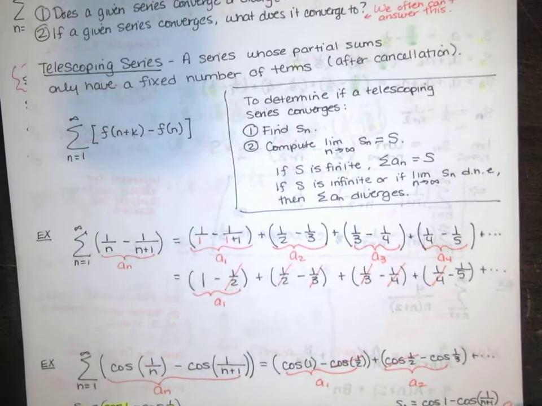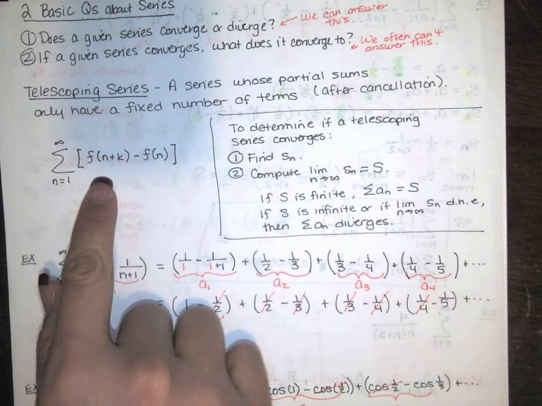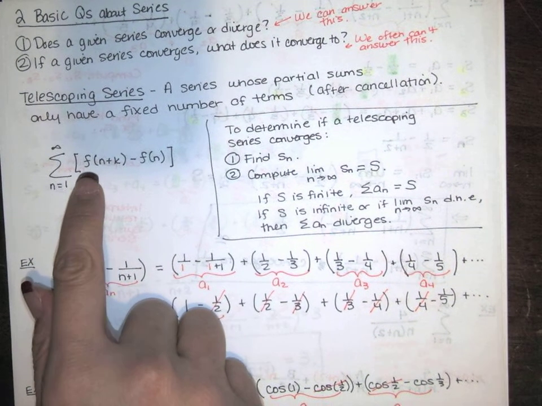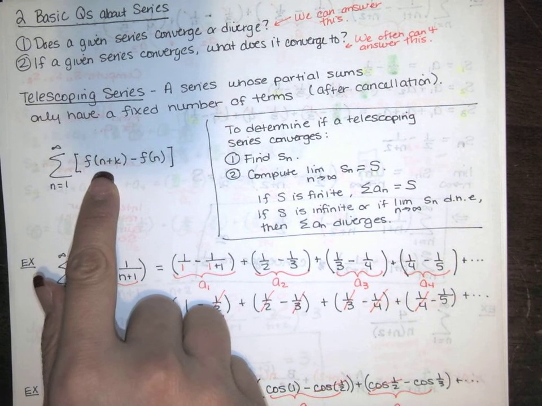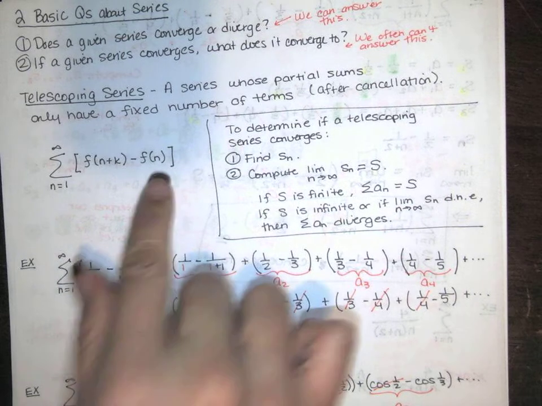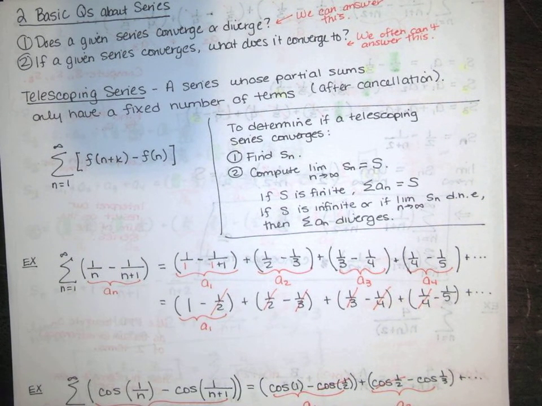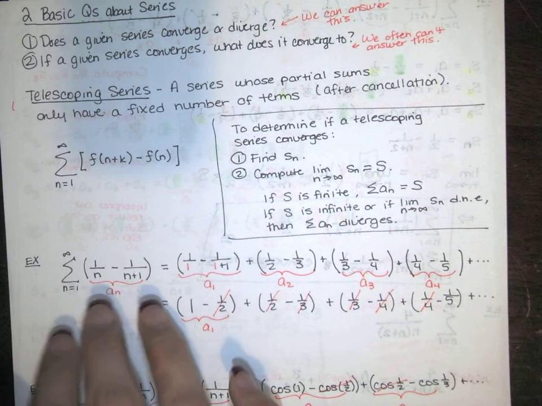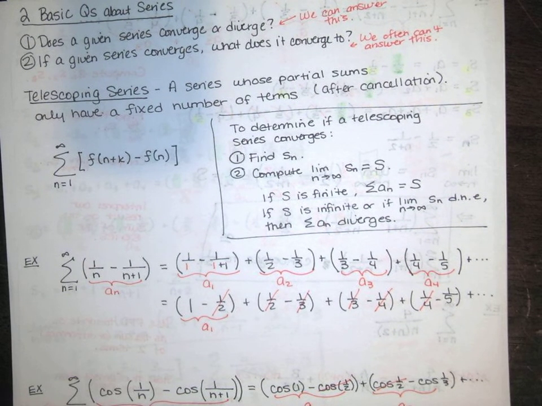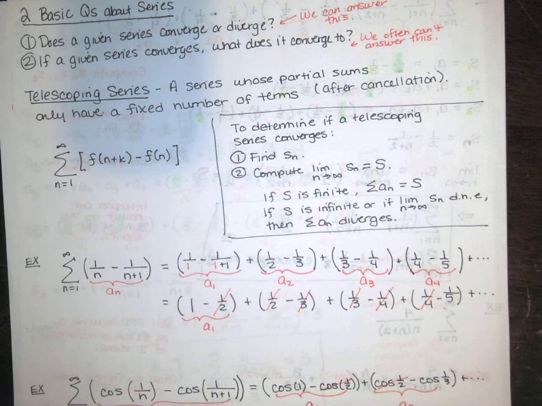Okay, so those are our telescoping series. Again, remember, the way you recognize them is they can be written this way. They are a function of n plus a constant minus a function of n, or those could be reversed. It's basically two functions with the same form. One's positive, one's negative, and one involves an n plus a constant and the other one involves an n. If I see something that looks like that, I know it's telescoping, and I can find the sum of the series or determine if the series converges or diverges by finding S sub n and then computing its limit.